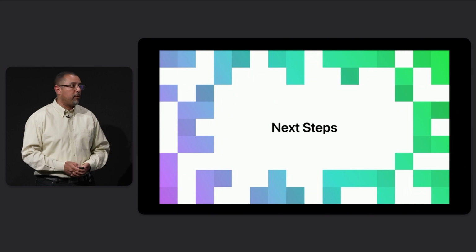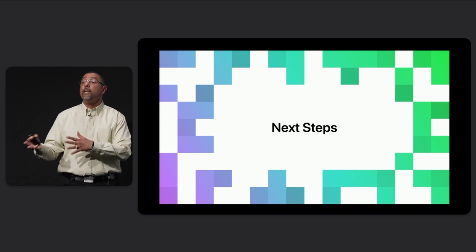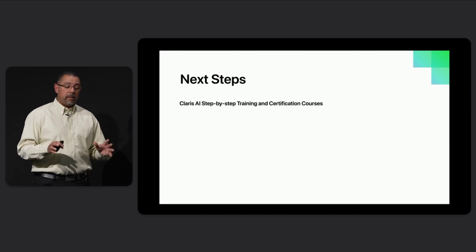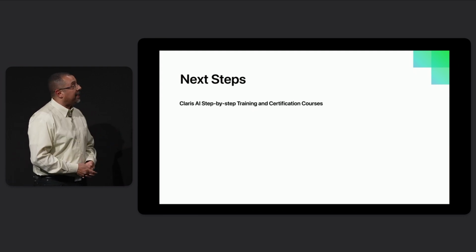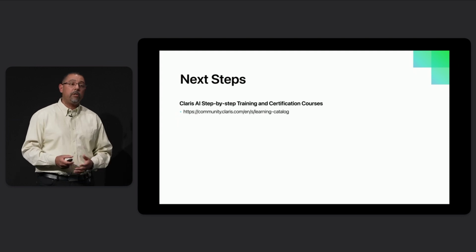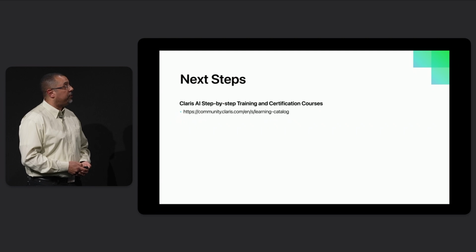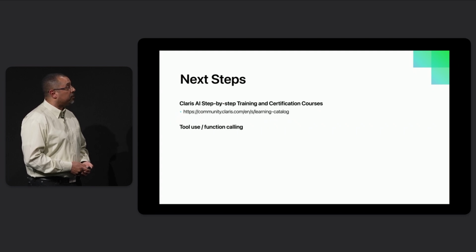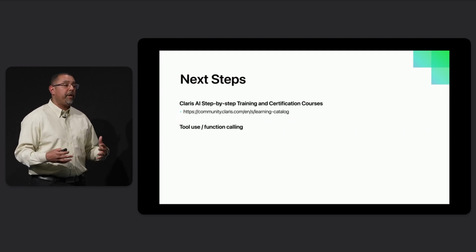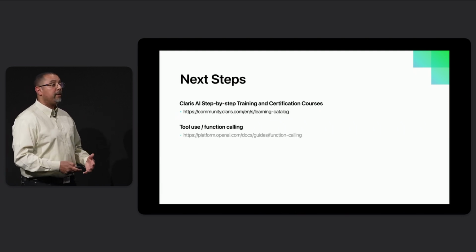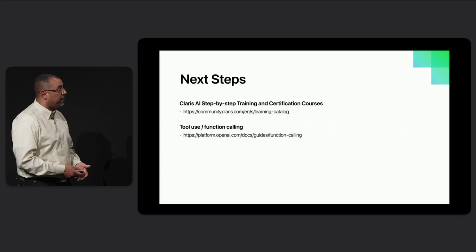All right. Before we leave, I do want to make sure that you have some next steps and some recommendations on things that might be helpful as you continue in your AI journey. First up, we have a really amazing AI training track at Claris. If you haven't already, please go look at it. We're continuously adding new content there and will continue to expand it in the future. I highly recommend getting acquainted with the concept of tool use or function calling, because that powers a lot of the things that you saw here today.